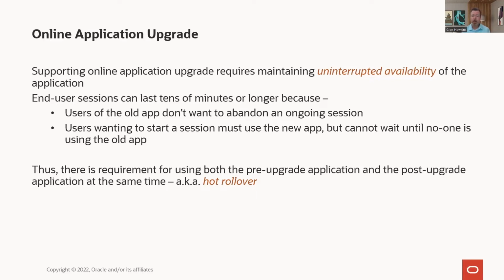So that needs to be avoided if you want to provide that uninterrupted availability. It's very, very important that we focus on that, and thus the pre-upgrade and post-upgrade is critical. Your current application, meaning your pre-upgrade, is what people are running against right now, and then there's the new version of your application that you're bringing up and running. We refer to that as hot rollover, where you migrate the user sessions as each session ends. When that session tries to reconnect, you want it to connect to the new application. This is the goal, to provide that uninterrupted availability.